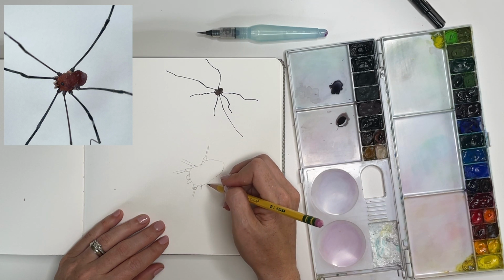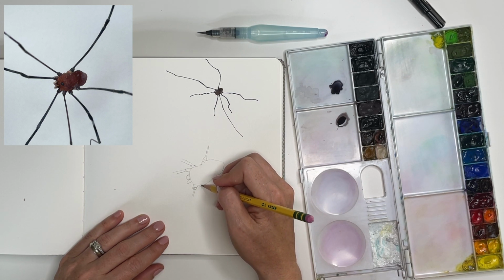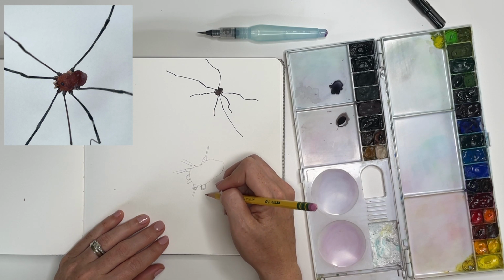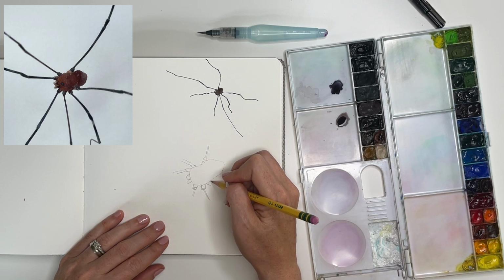I think of especially shapes like this, like a clock. That helps me to keep on track. And so if I'm drawing, this leg should be at 6 o'clock on a clock because it's at the bottom. And as long as by the time I get to this leg I'm at 6, I've got things going basically where they should be going.